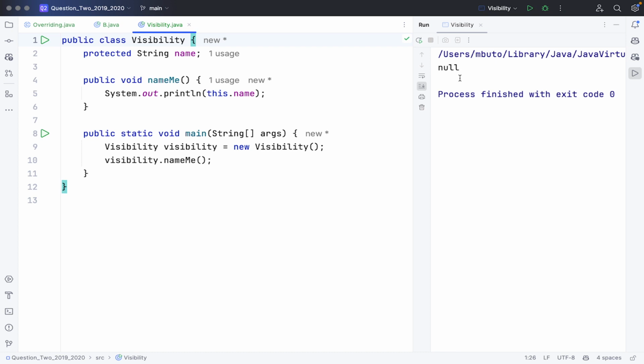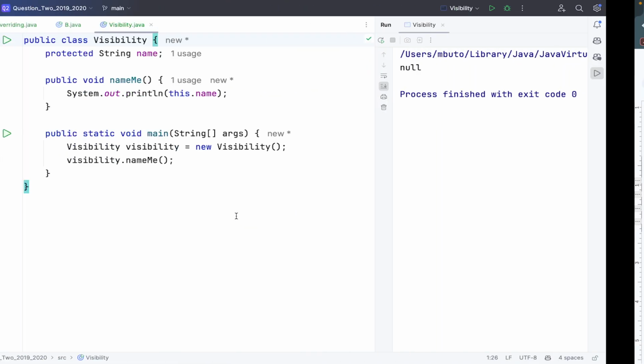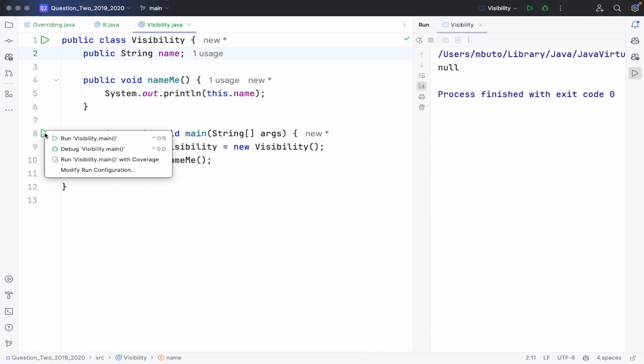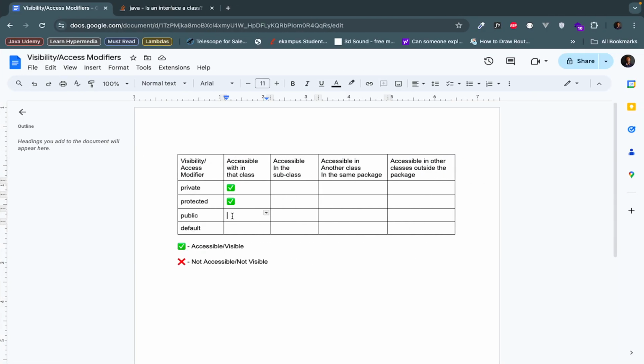We still get null, meaning this is also true. So what if that field is public? Still the same, we are not getting any error. If we run that, we still get null. So we are still able to access it even though it's public. So this is true.